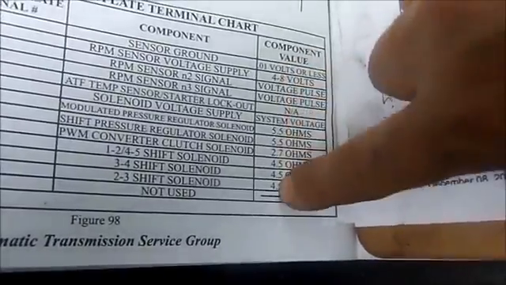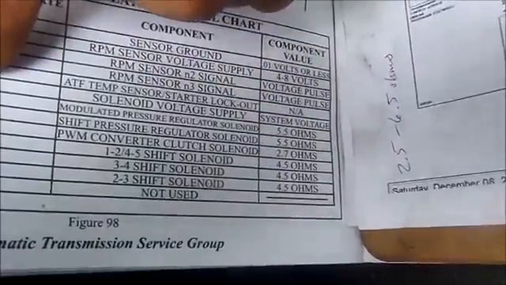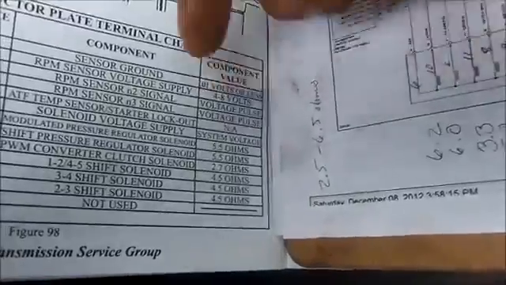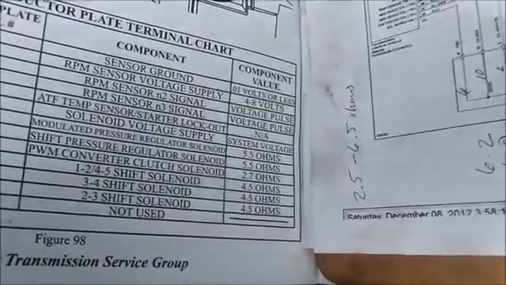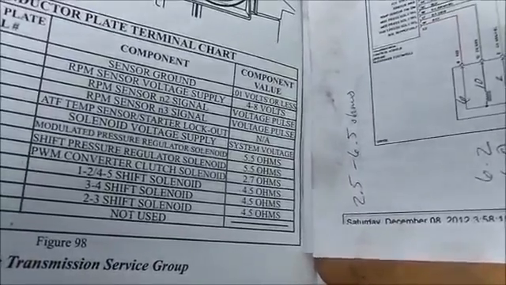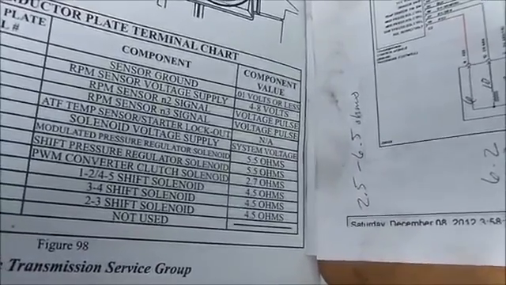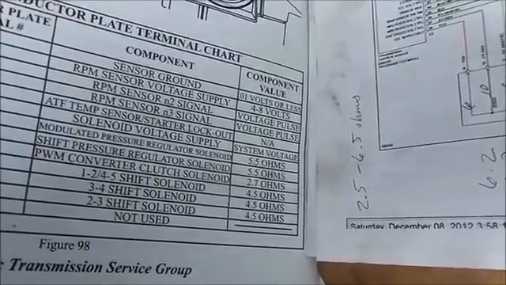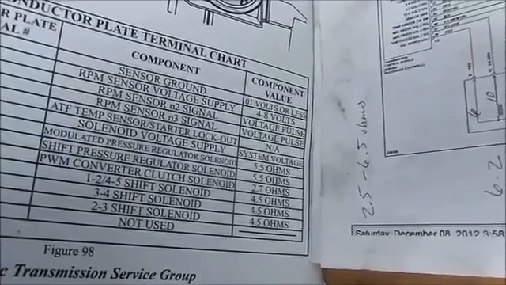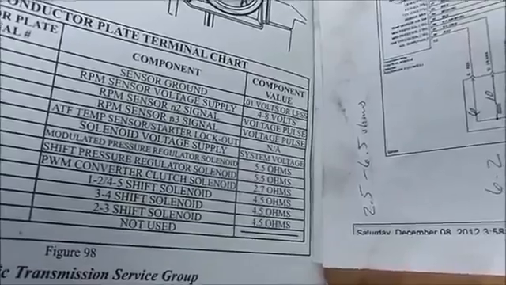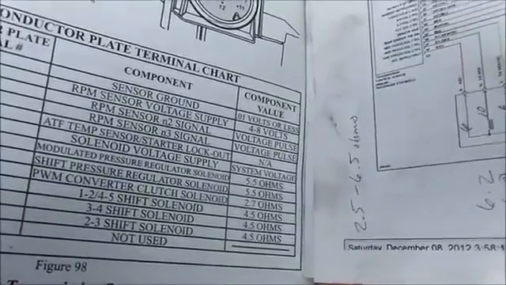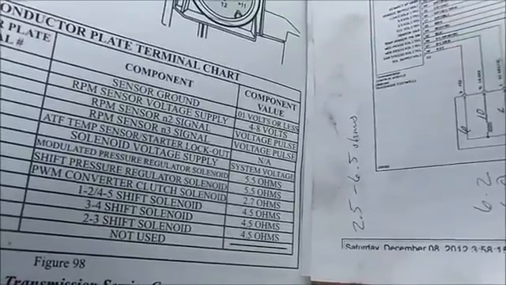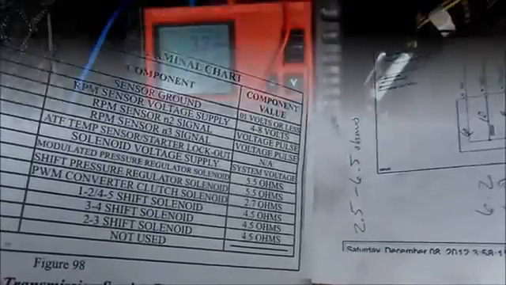And I have here, what voltage should we have on pin number 6, which is the red wire, which is this wire right here. We should have system voltage, and we don't even have 4 volts there. So the TCM is not capable of producing system voltage there. So our TCM, it's our culprit here. TCM is damaged. And why did it get damaged? Transmission fluid contamination.